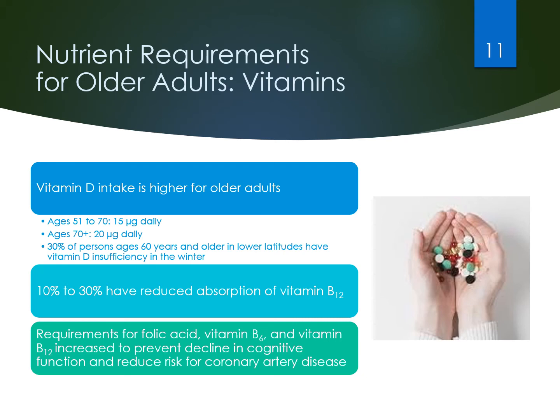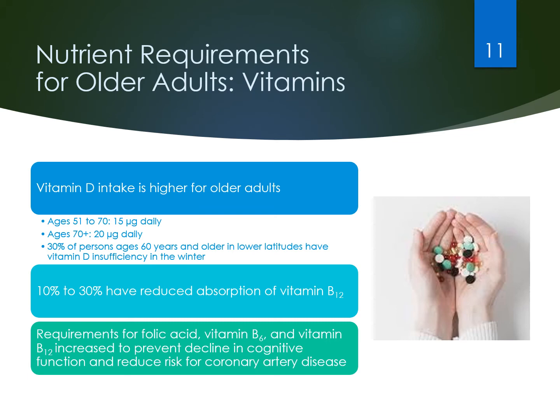So vitamin D intake is going to be higher for adults as far as the recommended amount. Between the ages of 51 to 70, they recommend 15 micrograms a day. And then 70 and older, they recommend 20 micrograms a day. And then 30% of persons aged 60 and older in lower latitudes have vitamin D insufficiency in the winter. So this is people who live in colder climates, and it's basically they don't go outside in the winter time. They stay inside, and they will typically have a vitamin D insufficiency.